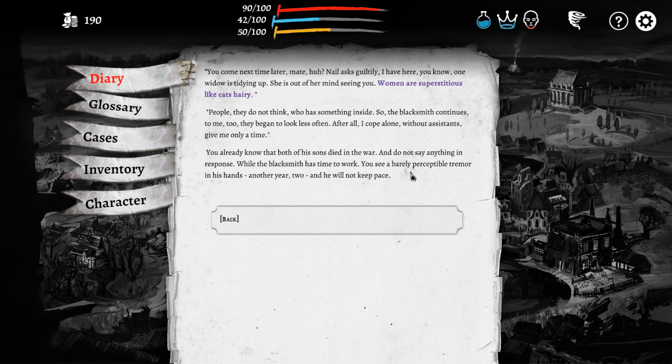You already know that both of his sons died in the war, and do not say anything in response. While the blacksmith has time to work, you barely see a perceptible tremor in his hands. Another tear too, and he will not keep pace.